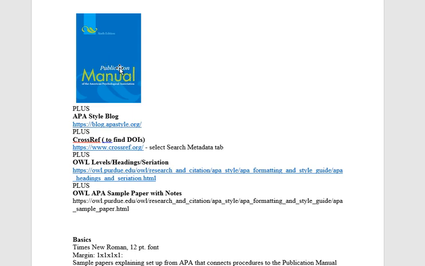APA is more than what I'm going to be talking about today. It also has to do with a writing style. The APA manual has samples of your paper and how you set up the pages. It has sections on in-text citation and the references, which we'll talk about today. But it is a complete package. But it was printed in 2010.